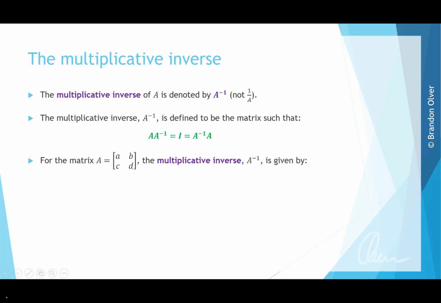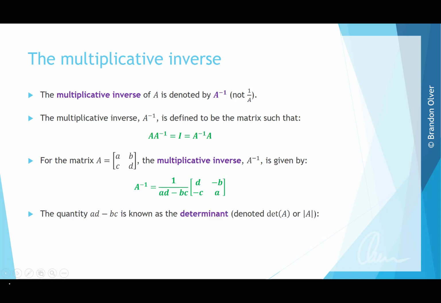For a matrix that is A, B, C, D, so a 2 by 2 square matrix, the multiplicative inverse is given by 1 divided by AD minus BC, and then we swap the values of A and D and multiply B and C by -1, and that will give us the multiplicative inverse of A. The quantity AD minus BC is known as the determinant, and we can represent that using det A. Det A is just a number, and it's important to note that if that number is 0, then the inverse does not exist for the matrix A.